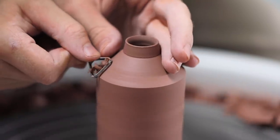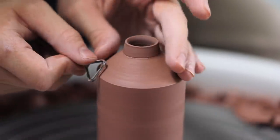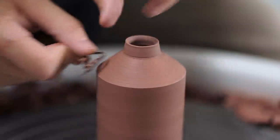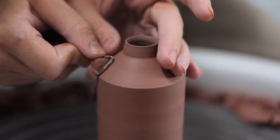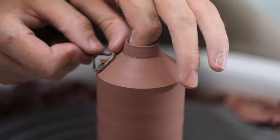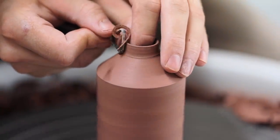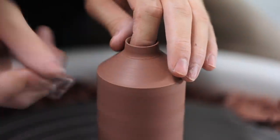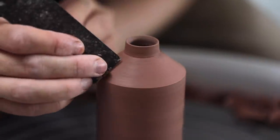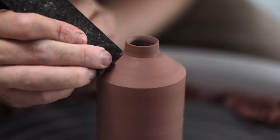Once the lower section is trimmed I move on to finishing the shoulder and the rim. I can place a finger inside the vessel to feel the wall thickness and gauge how much to trim away. This is also the stage where I can trim away any undulation or slight inconsistency at the rim and underneath it. When it's very slight I really try not to worry about it — when the pot is spinning it's exaggerated, but once glaze fired it'll never go on the wheel again. After all, I'm making handmade pottery, not pristine perfect pots made in factories or molds. As long as the forms are more or less there I'm content, and when they're fired and take on their oxidized flash they'll each develop more of their own character.